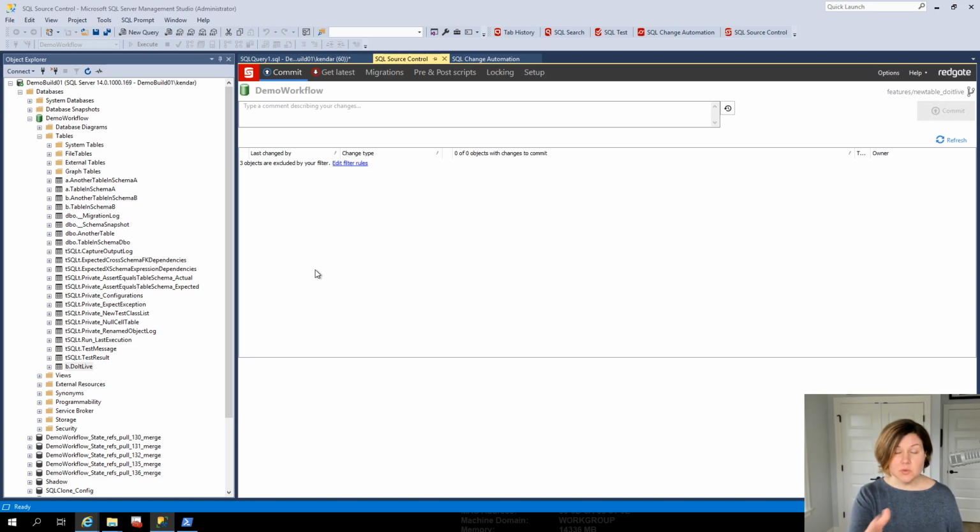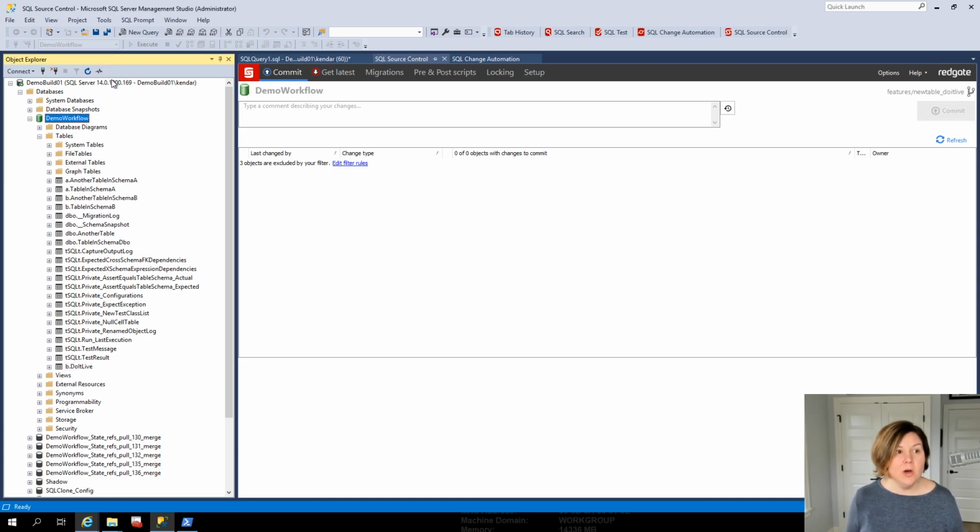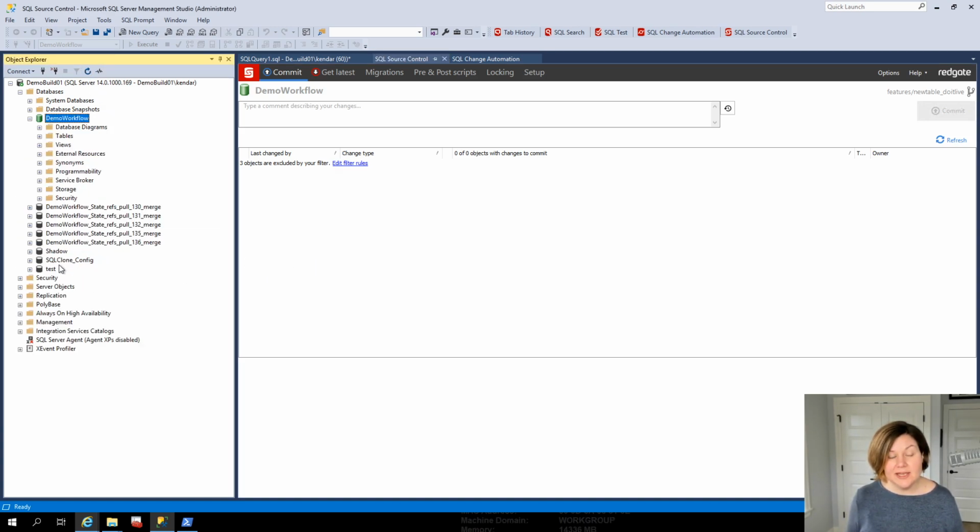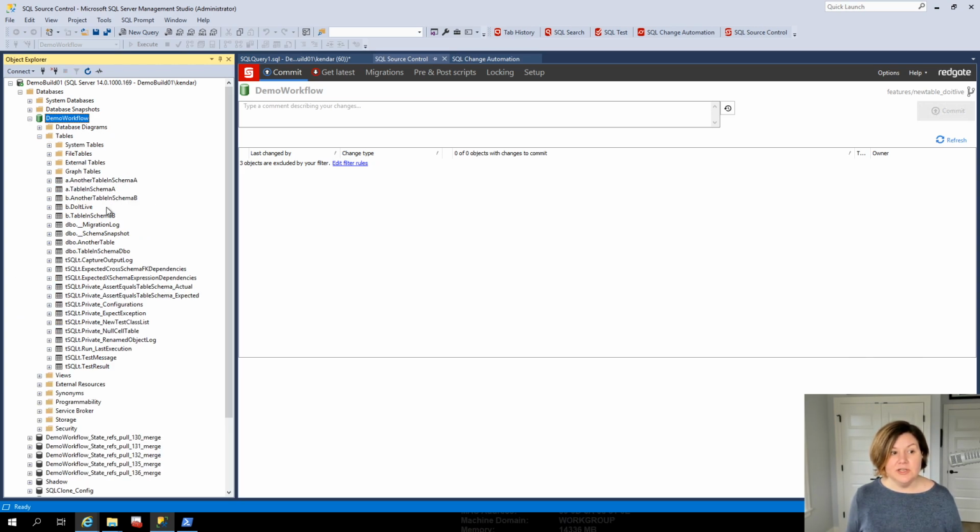Not every source control system is distributed. Git is a distributed one. In any case, I've pushed this one up. It's still just in my feature branch. So I might work iteratively on this table. I might be like, oh, I actually want to do another commit and add another column and explain why I have now added a different column to the do it live table, all before I get anyone to code review. But let's say that I am done right now.